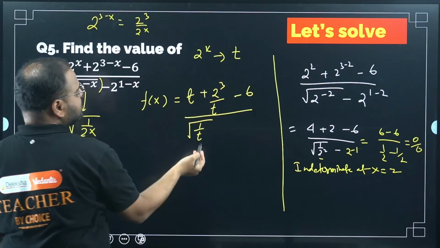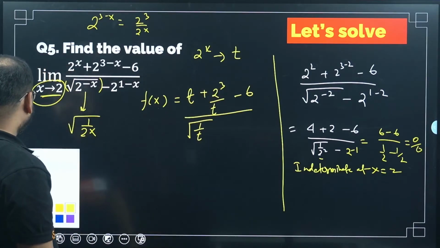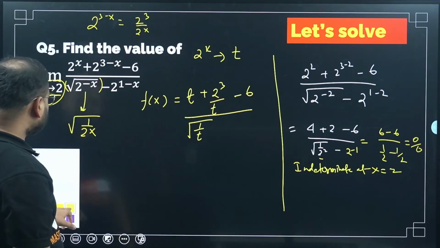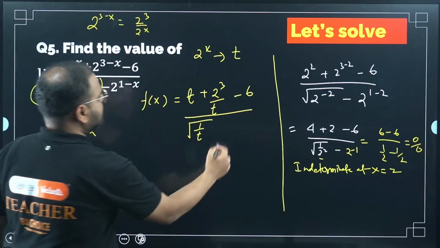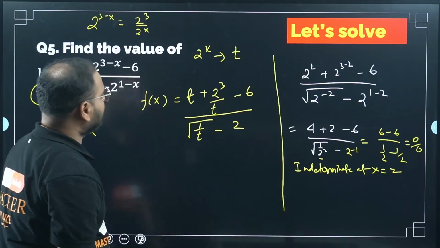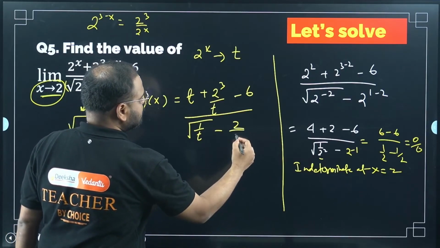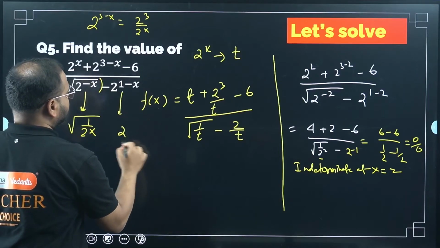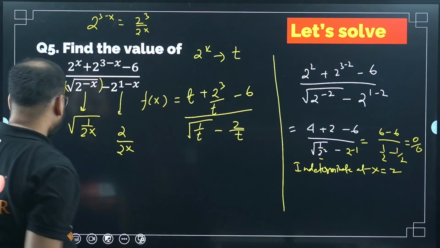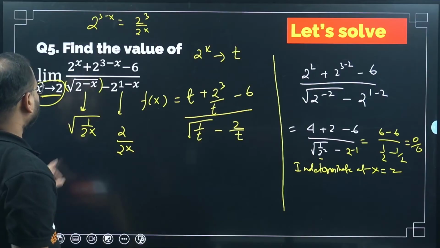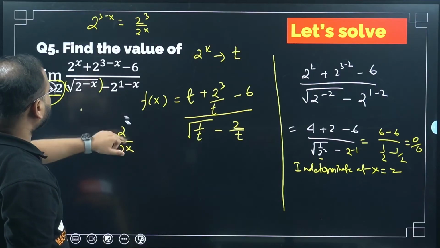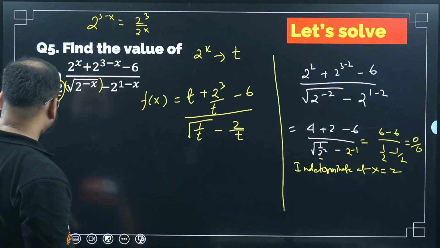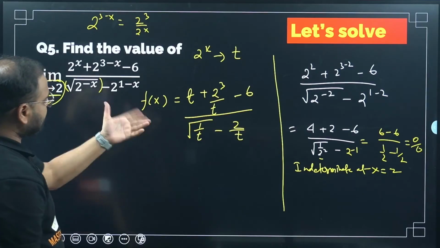2 power x is t, means 1 upon t. Hope this is clear. What about this? Simply 2 upon 2 power x, so simply t. Please check. I can write this as 2 upon 2 power x, so t. Alright sir, let's erase this part, not relevant. So I have to simplify this to get our expected function.